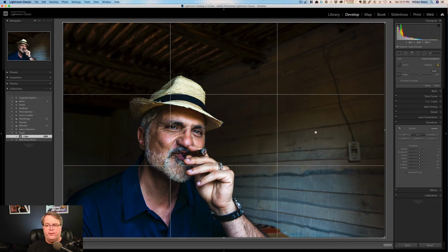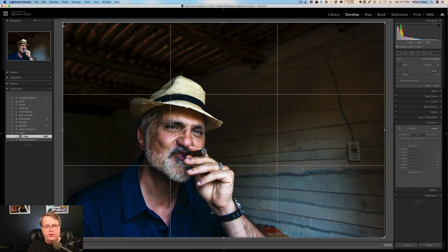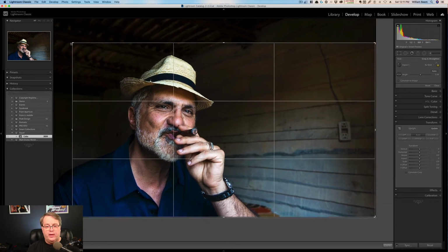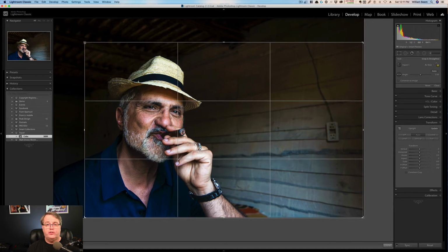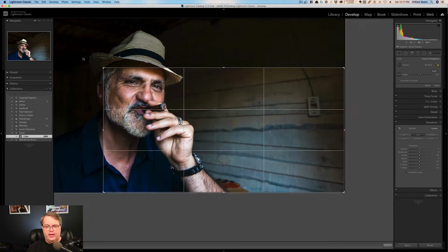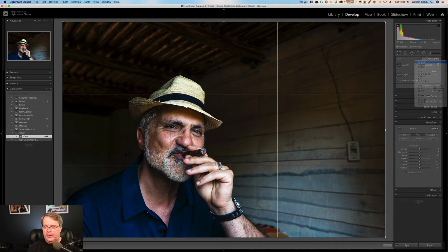If you want to freehand it, take a look over here on the side. You'll see this little padlock. Unlock that. That's what's keeping the aspect ratio locked. So now when you come over here and you grab this handle, notice how you can just kind of move it any which way you want. That's good if you have a knowledge of specifically how you want it to look, or if you don't care, this is just something that you're going to do online only and you're not worried about printing, you can move this any way you want. Honestly, I like keeping my aspect ratio locked. I want to keep it as I shot it to start with, and then I want to start changing the aspect ratio within one of these locked-in tools.